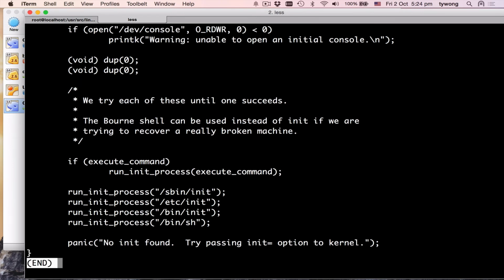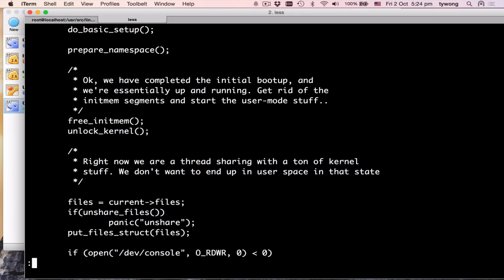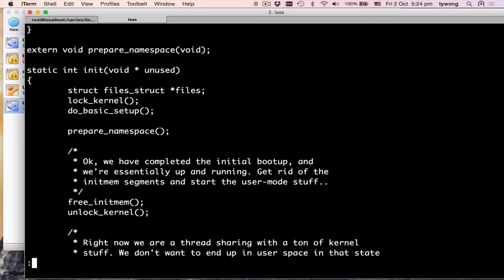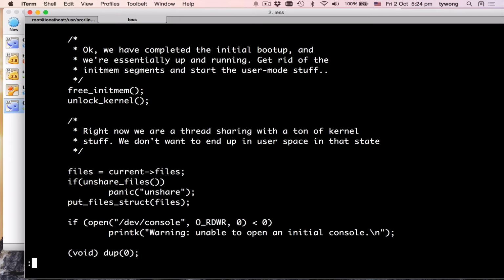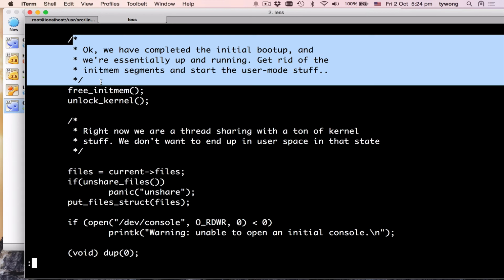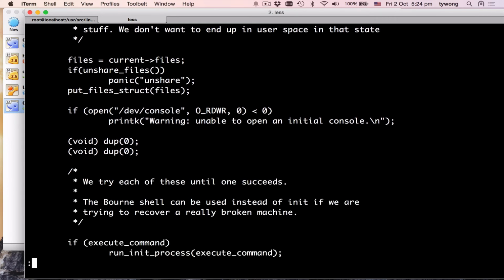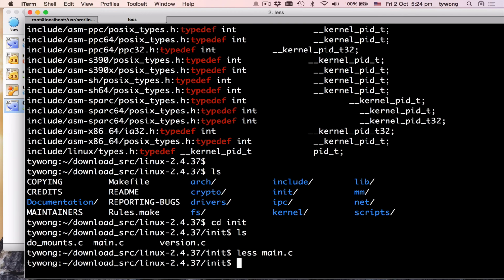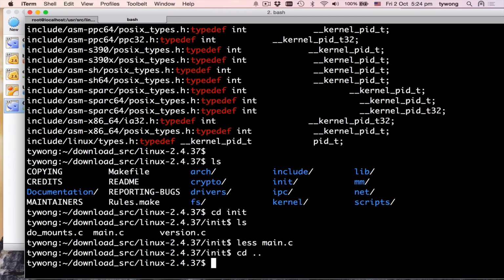I just press big G to go to the bottom. Okay. Take a look. Wow. There are init functions. So this is the main function of the kernel. You can try to understand it, but I don't want to explain it, because you will say, wow, so many things. I told you before, inside kernel code, when you find comments, then that means it is horrible. You find such a big comment. This is already big. Usually there is only one line. Of course, there are other comments.